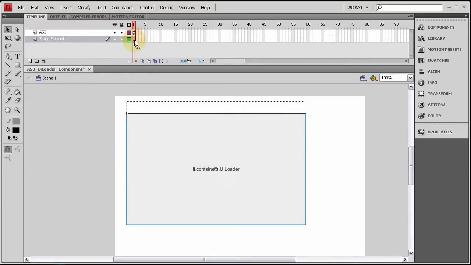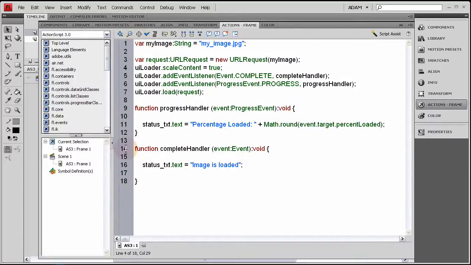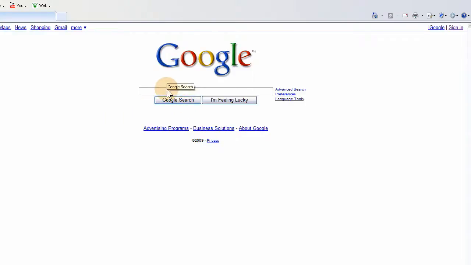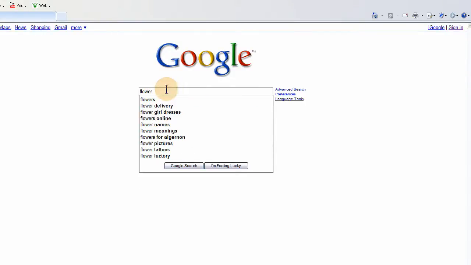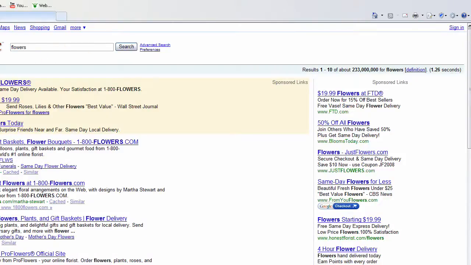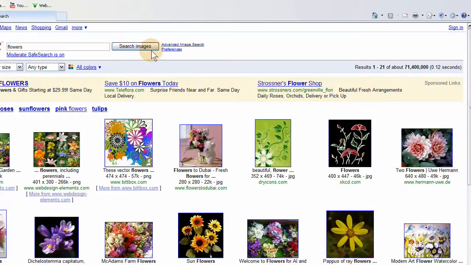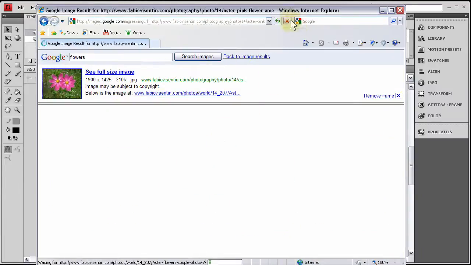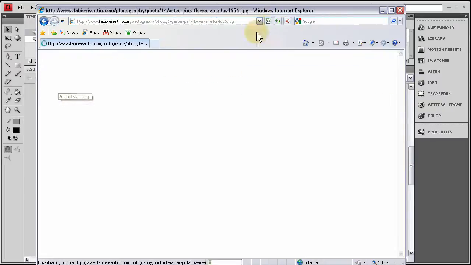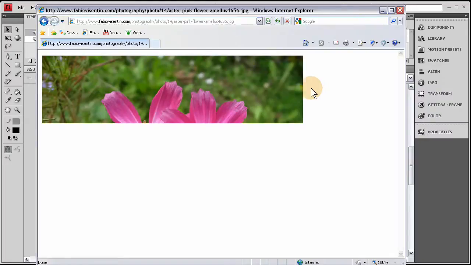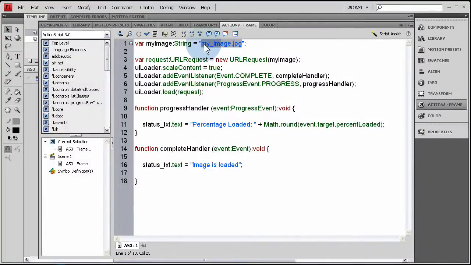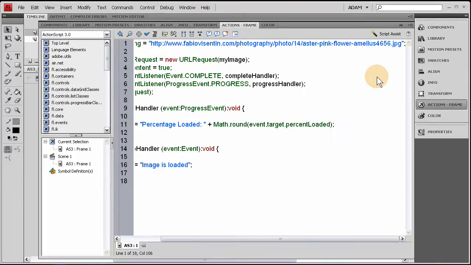Okay, so now let's go ahead and change that. Well, actually no, let's just show you, if you really want to see the load percentage progress on your local machine, there's a way to do that. You can just go to Google, type in flowers, whatever, go to images, and now let's go to large, extra large, and you just click the image and then press stop. Don't let it load all the way in. Well, first you gotta get the image going, so you don't let it load all the way in, and then you just grab that URL, copy it, close the browser down, go back into Flash CS4, and change your string for where the image is referenced to that image online.